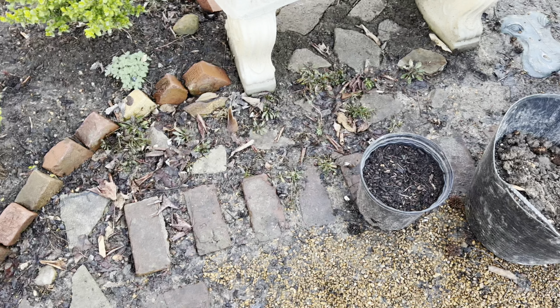So I am out in the garden, as you can see. Been doing some spring cleanup, and today we got a good rain last night. As you can see, today in the garden, I'm going to be working on the VEGTRUG. Had this for many years, and now it's time to redo it. So I thought I would share.